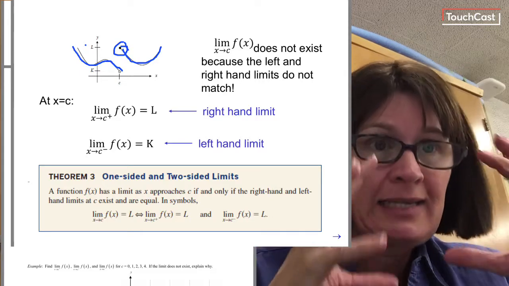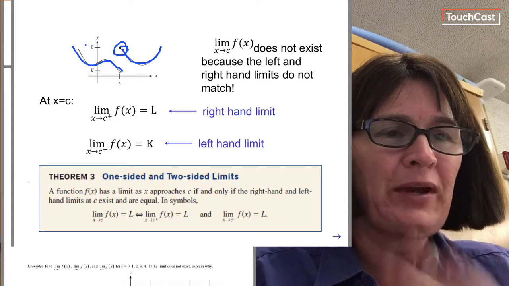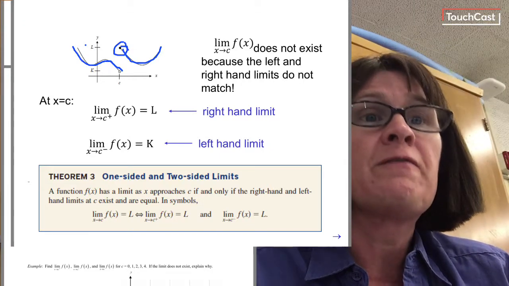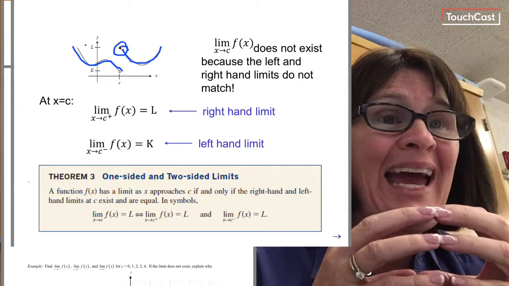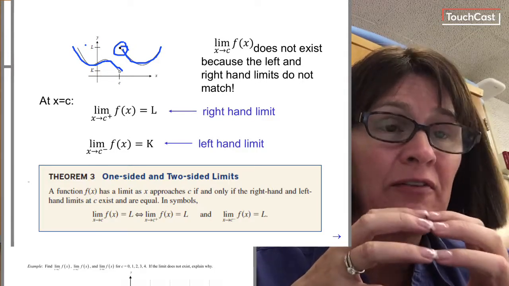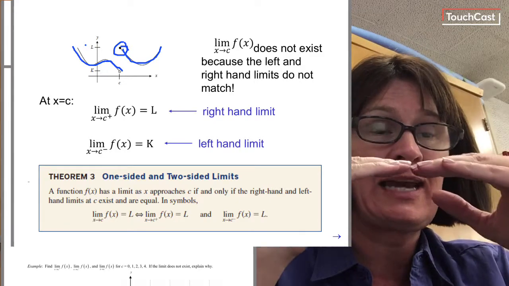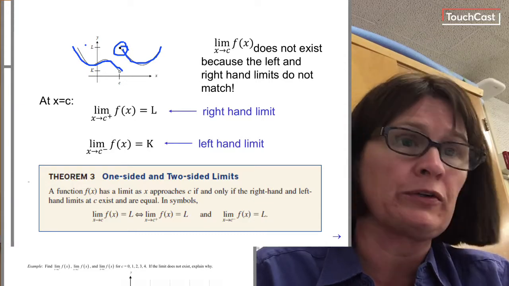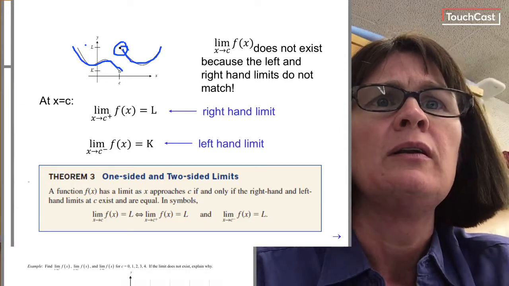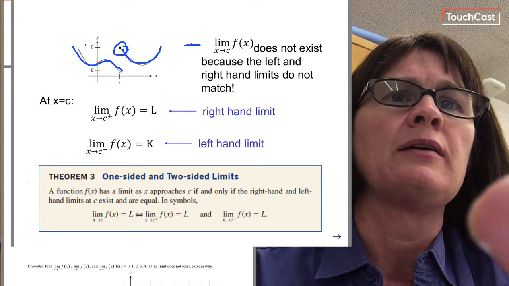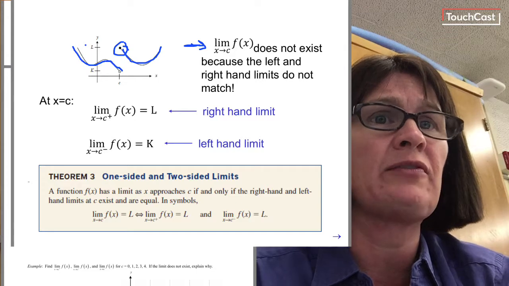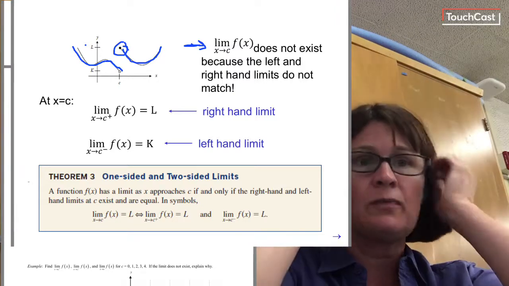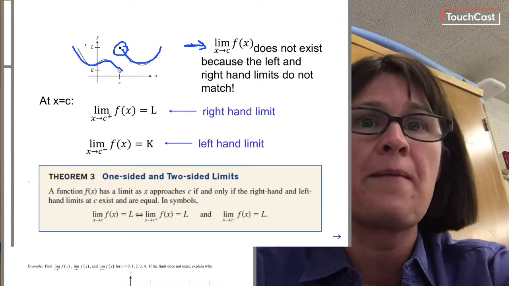So this is the big idea in Theorem 3. It's not that I need you to know what theorem number it was, but you're going to need to know this by heart. A function f only has a limit. We can only talk about what the limit is if the limit from one direction is the same as the limit from the other direction. So we need a notation now for this idea of finding the limit from one direction or the other. So you can see here, I've said in this case, the limit as x approaches c of f of x does not exist, because if you ask somebody who walks from the right and somebody who walks from the left, they get different answers. So here's the notation we use to start to discuss that.